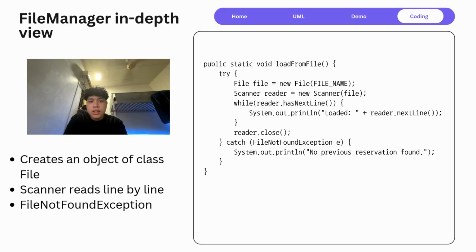And once it has finished reading all the lines, the scanner will close. And we also put a file not found exception, in case no previous reservation is found.